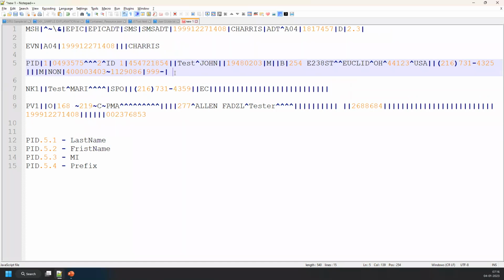The actual PID segment has 40 fields. So if you do not have data after a certain field, then you can leave all of those fields blank. It's okay even if you don't show the fields if you do not have data. But until the point where you have the data, all the fields have to be populated.